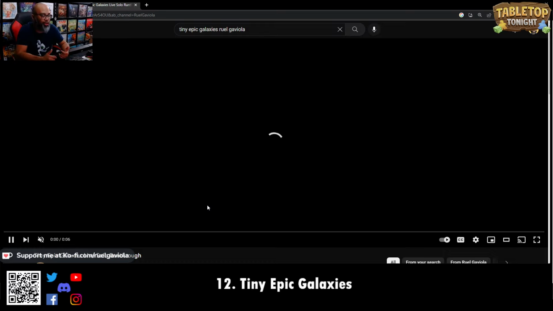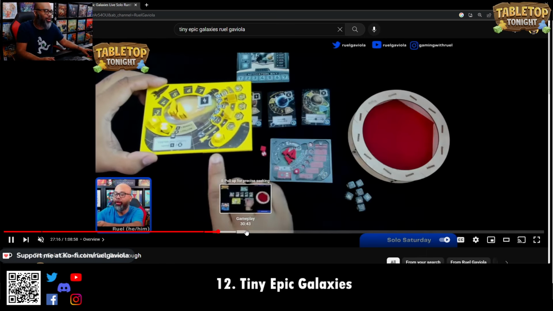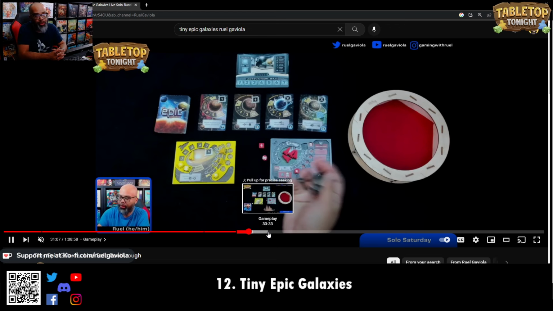Scott Almes is a great designer. Tiny Epic Galaxies is another dice placement or dice chucking game, which I'm a sucker for. In Tiny Epic Galaxies, you are trying to get different planets to join your galaxy, and you do that through dice placement, and it's a race to 21 points. I love the solo game.